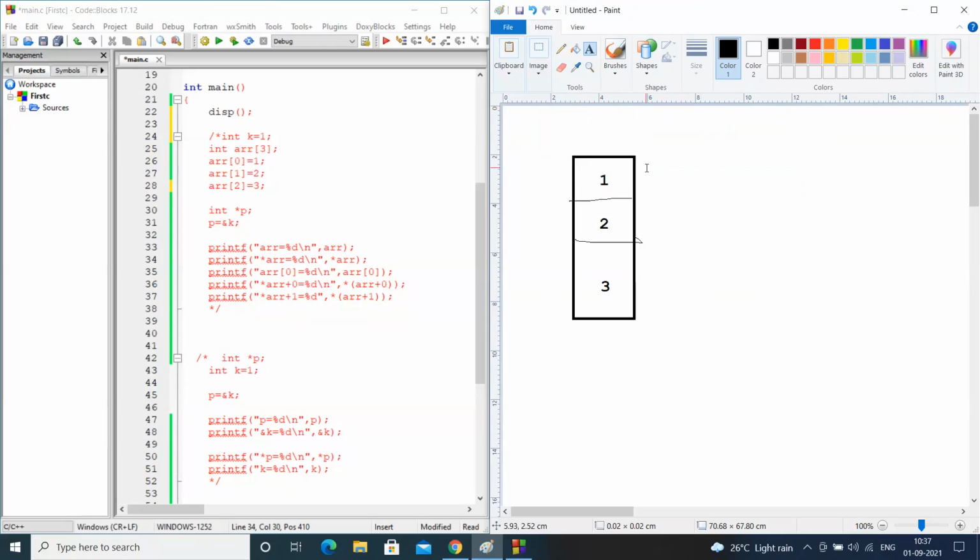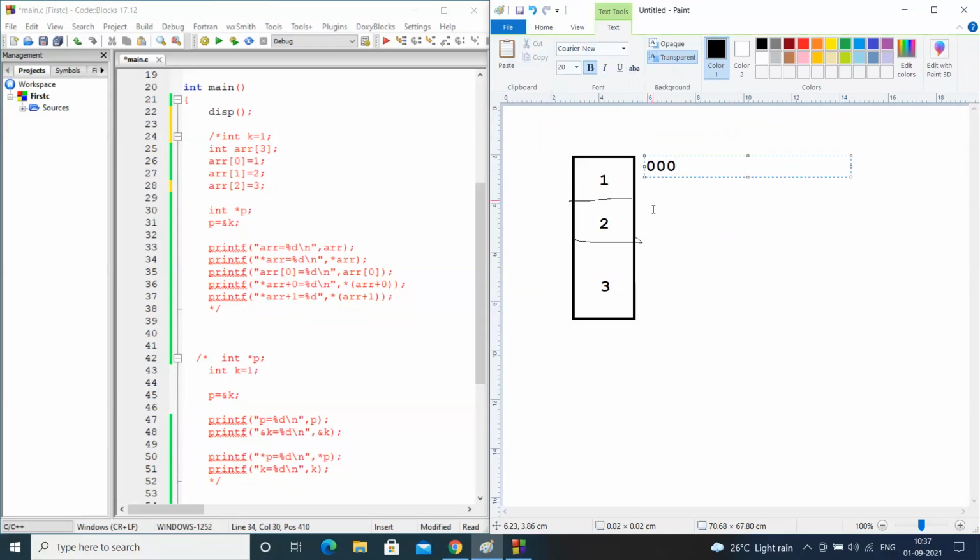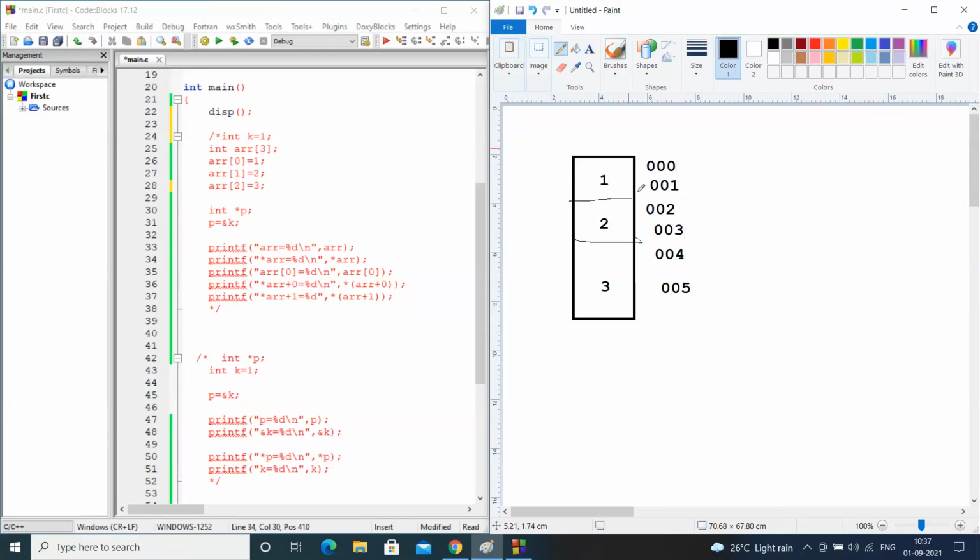Let's say we have 000, and then there will be 2 bytes, so 001 for the first number, and for the second number we will have 002 and 003, and 004 and 005. So we are assuming that an integer takes 2 bytes to store a number. This is how the memory has been divided: first block, second block, and the third block.